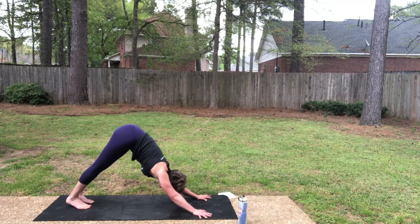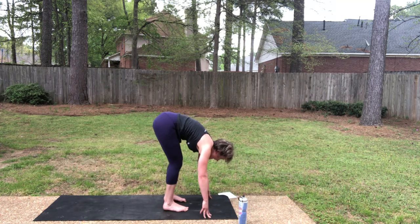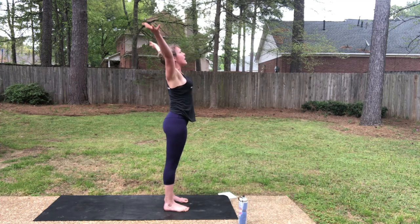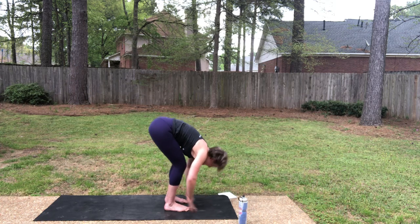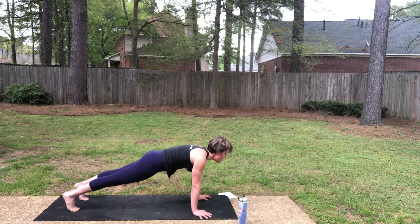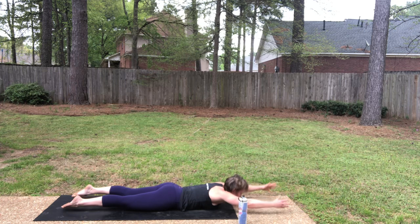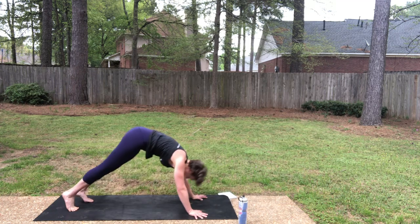We're going to stick with locust this round, but this time it will be a little more challenging — bring your arms in front of you instead of behind you. Inhale, look forward. As you exhale, step or hop, forward fold. Half lift, inhale. Fold, exhale. Strong legs bring you to the top. As you exhale, right back down into your fold. Inhale, halfway lift. Exhale, step to plank. As you exhale, lower to the mat for locust, but bring your arms overhead. Inhale, lift the chest — stretch the arms forward, forward locust pose. As you exhale, downward facing dog.